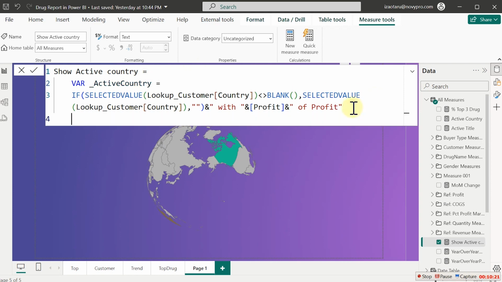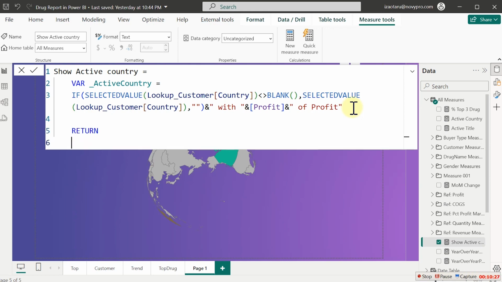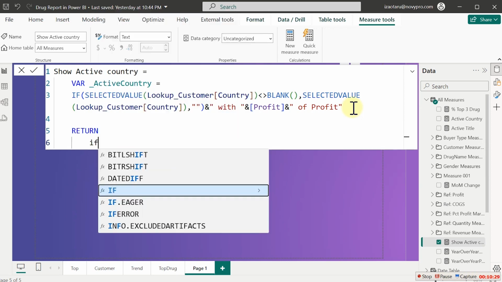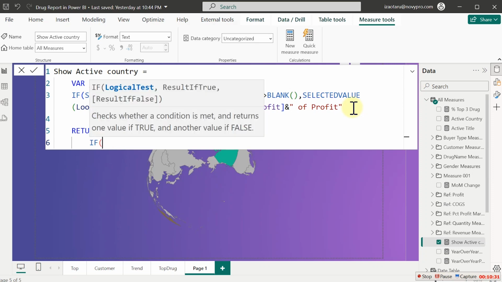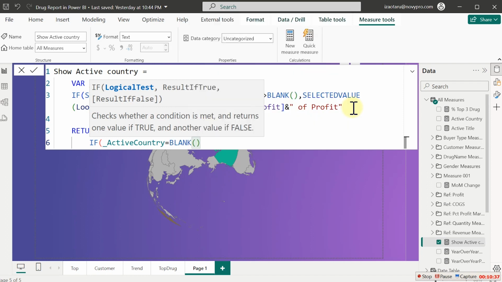Under the return here, we're going to say if underscore active country is equal to blank, then give us blank, otherwise give us active country, right?